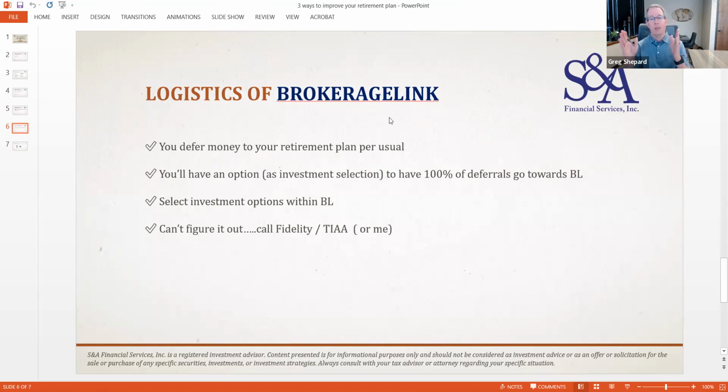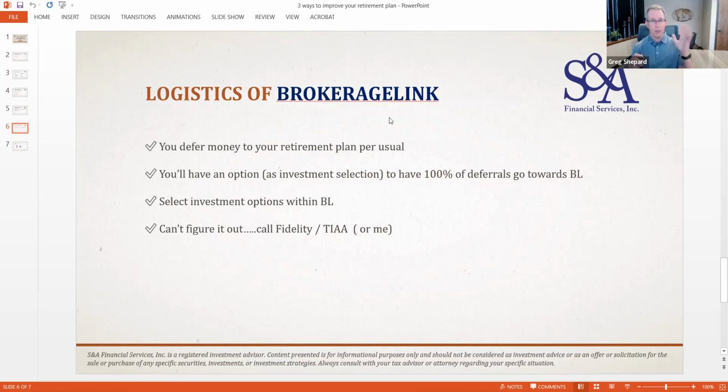Okay. The logistics, again, I kind of went over this earlier, but let me explain how this works. Y'all can figure it out. So most of you are getting paid monthly, okay? So your deferrals are going from your paycheck down to what I call your core 403B. Inside that 403B, there's an actual investment selection called BrokerageLink. So all you do is put 100% of your future monies going to BrokerageLink, and you can transfer your current monies as well, by the way.